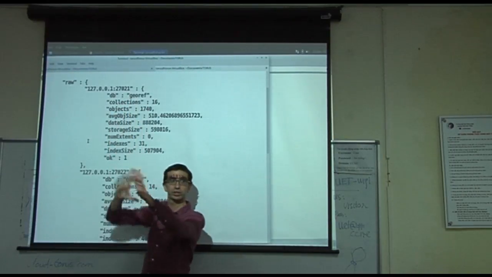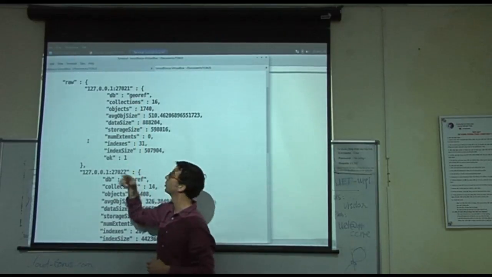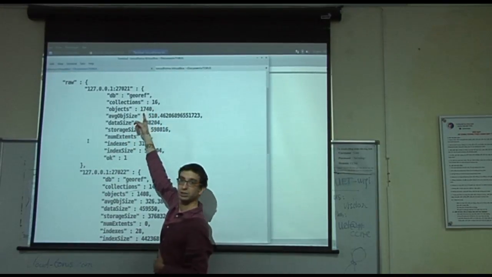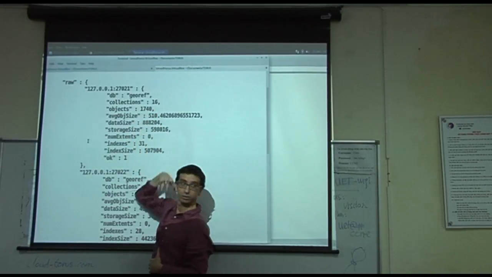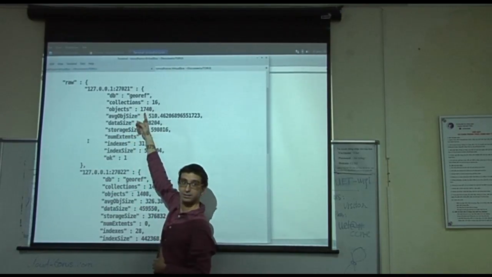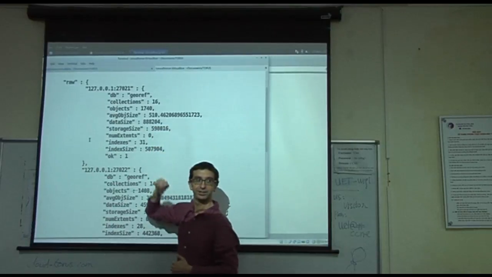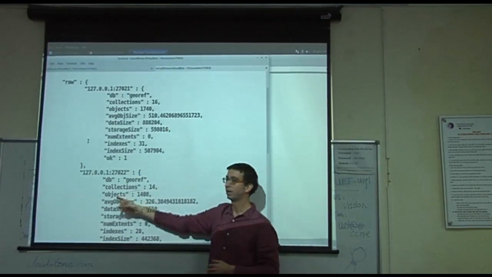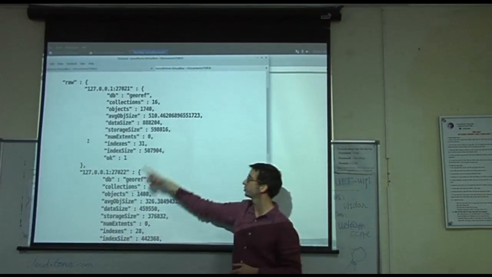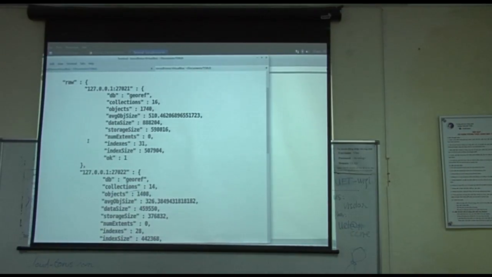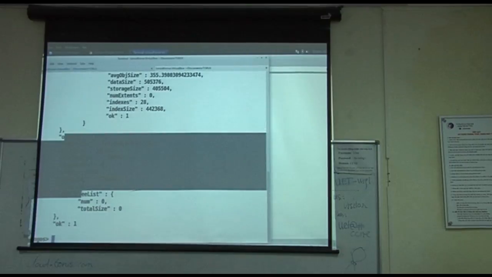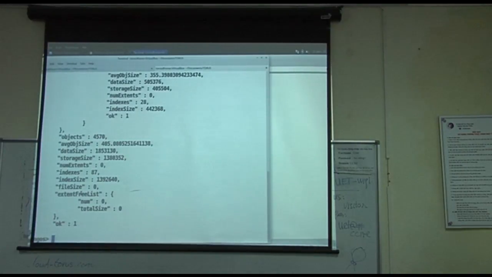It's the first sharding server, which owns a database georef, which owns 16 collections, which collect 740 rows of data, etc. So you have the first sharding server, the second one, and the third one below. Okay? It's the distributed server. And then you have the statistics of the main database, the global data.